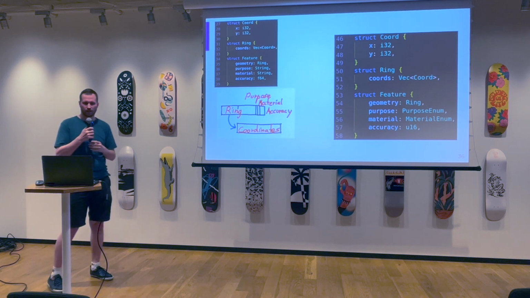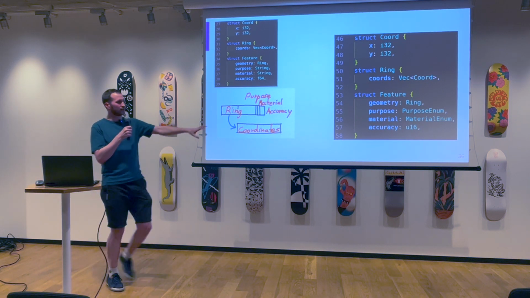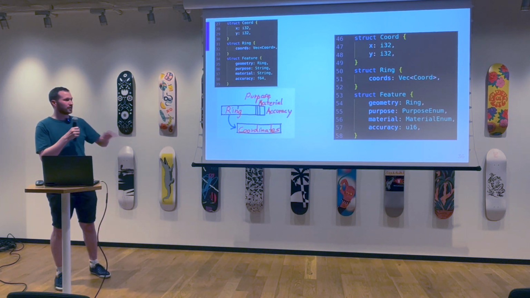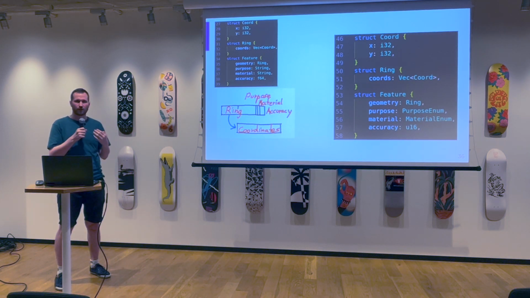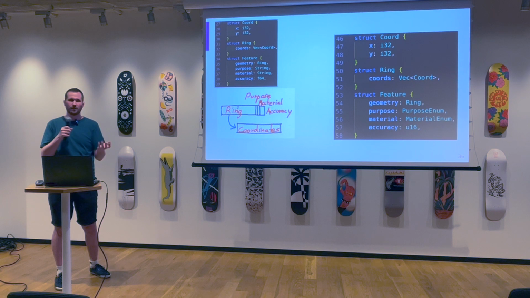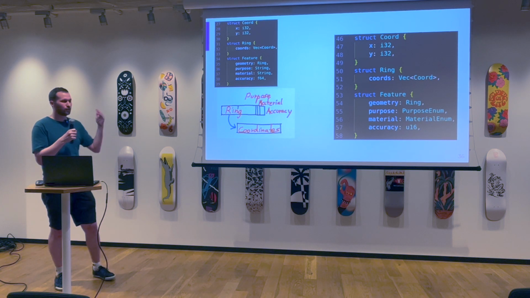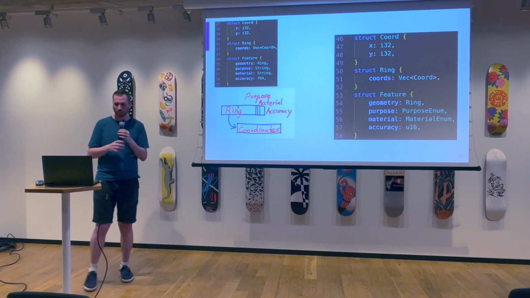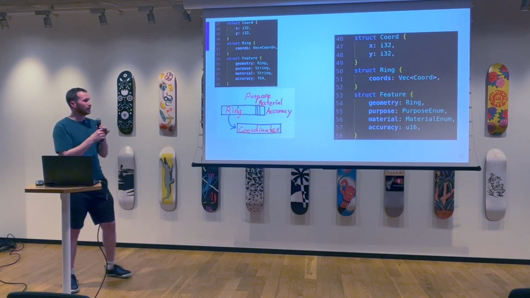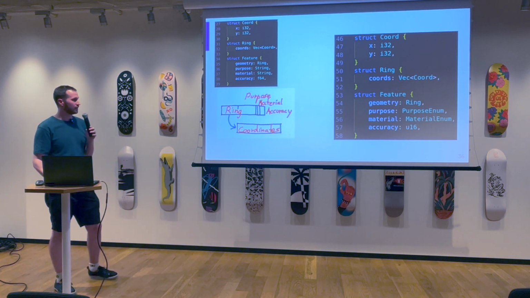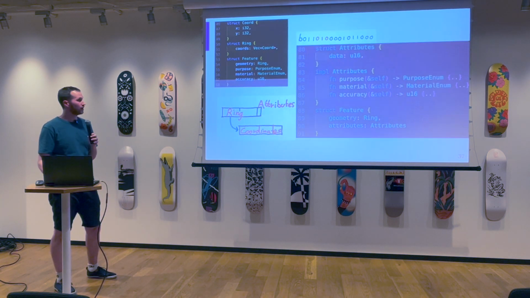The next thing I would do is replace the purpose and materials. Don't use strings as much as possible. The thing that we're going for is no allocations per feature. Again, we have like 200 gigabytes of data. We have millions or sometimes billions of objects. Doing allocations on a one-feature basis is just not acceptable. So we use enumerations, and we drastically reduce the size of the data that the attributes take up.